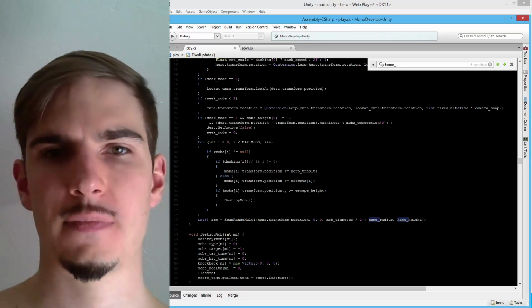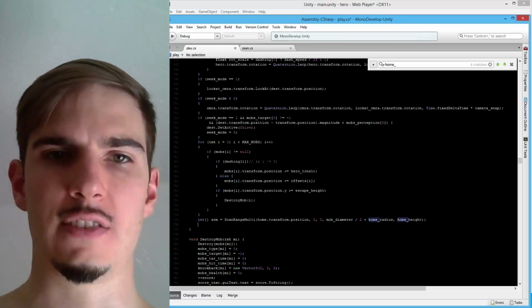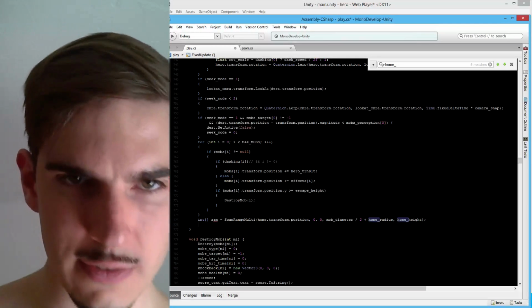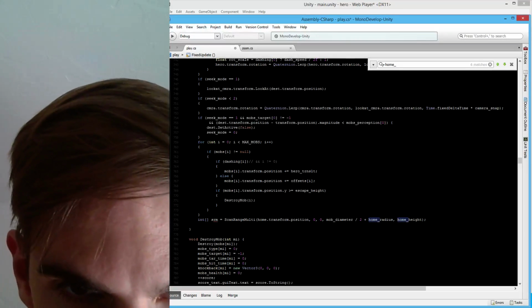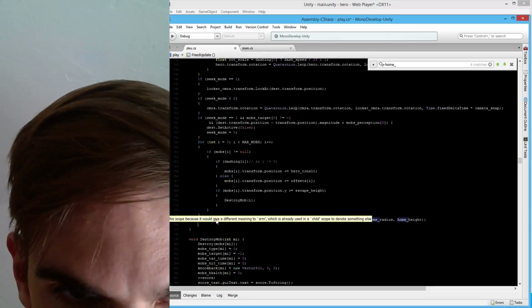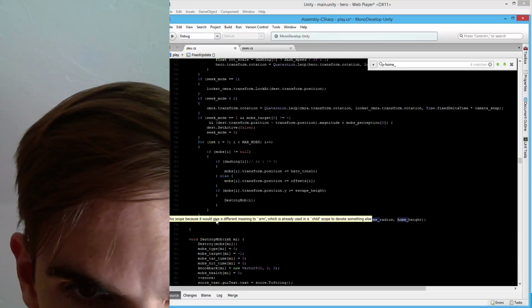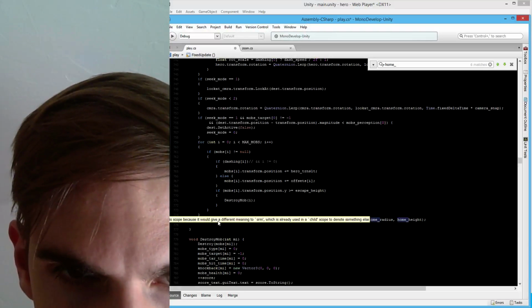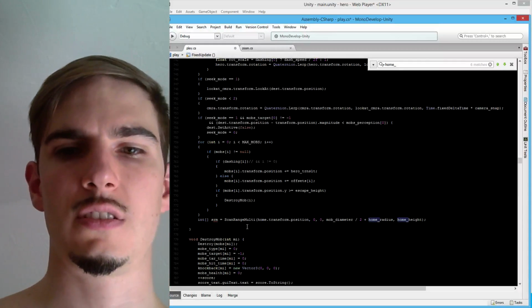Alright, save that. And so now we won't check literally every mob, because why bother checking literally every mob? Oh, we're already using SRM. So h underscore SRM.